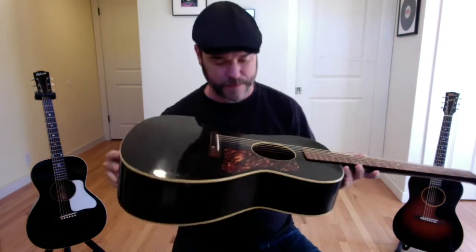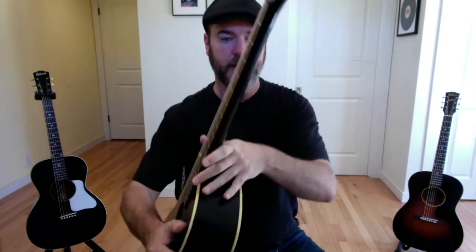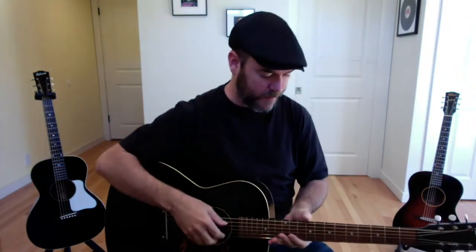To go to the 1937, and this is an L-0. So the body's a little bit smaller, the neck is also a tiny bit smaller, of course hard to see, but definitely a tiny bit smaller. Lower that a little bit. 14 fret to the body. Okay, so here comes this guy. I'll do the same similar thing.